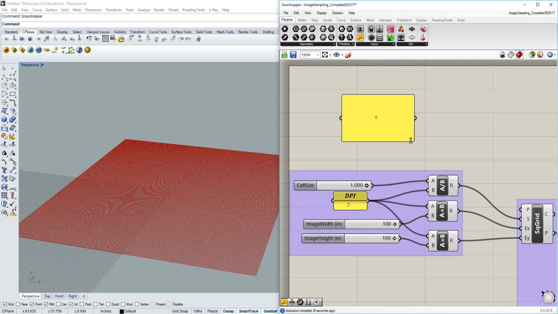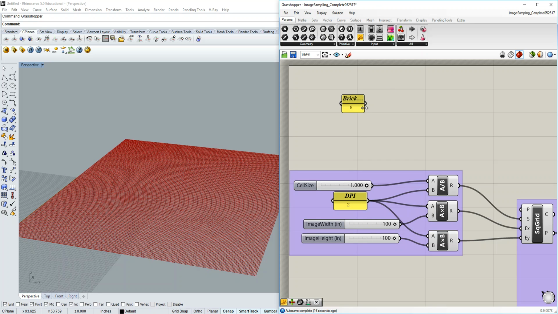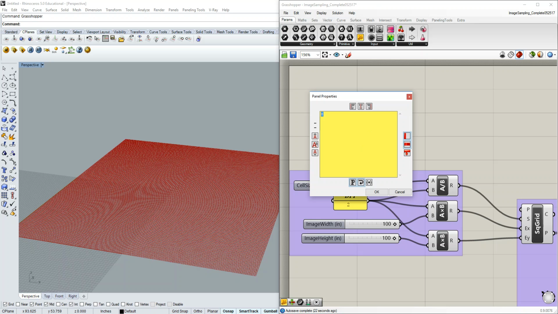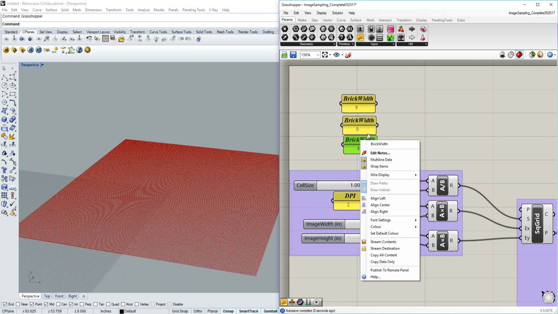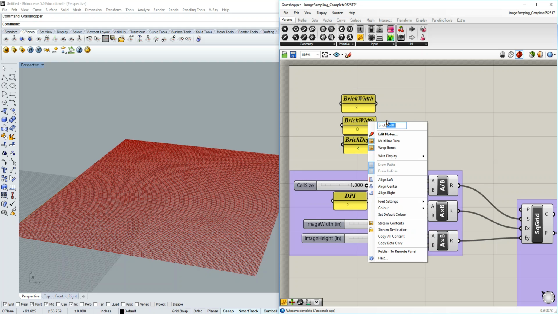So we'll say there's my brick width. Let's try that again. There we go. We're also going to create one that controls our height and our depth. Change that to 4 units and call this my brick depth. And change this to 4 units and my brick height.